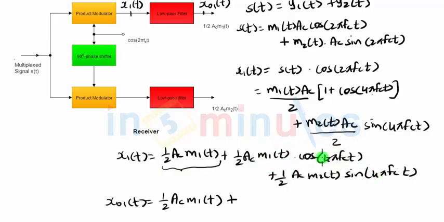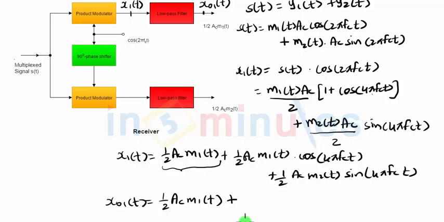The overall frequencies, because you are multiplying the two terms in time domain, their frequencies will be added and subtracted. So the overall frequencies of the second term will be 2fc plus fm1 and 2fc minus fm1. The frequencies of the third term will be 2fc plus fm2 and 2fc minus fm2, and there will be all the other frequencies in between those two extreme frequency values. All we have to understand right now is that the frequency values of the second and the third term, because they are present around 2fc, are much larger compared to the frequencies of the first term, which only go up to fm1, which can be maximum equal to 20 kilohertz.